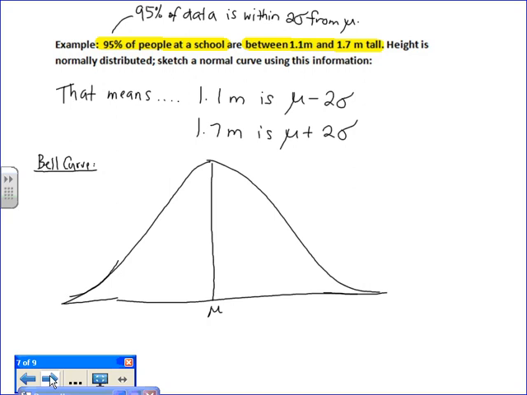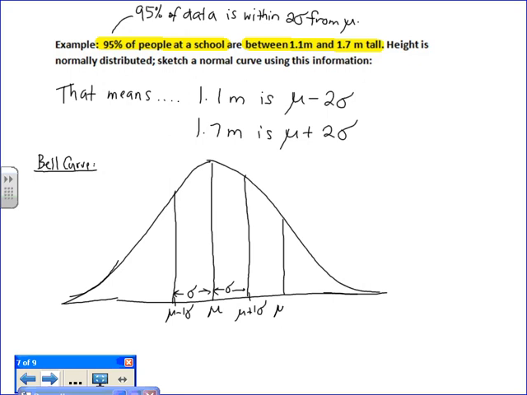And now let's go ahead and separate this curve out by standard deviations. So we're going to go out to 1 standard deviation right here. So there will be the mean plus 1 standard deviation. I'm just going to break that curve up like this. And I'm going to try to go back an equal distance here so that this is just representing 1 standard deviation. Okay, 1 standard deviation below the mean will be the mean minus 1 standard deviation, and I can break the graph up like that. Then I'm going to break it up one more time over here. Again, I try to make that an equal distance to represent only 1 standard deviation.